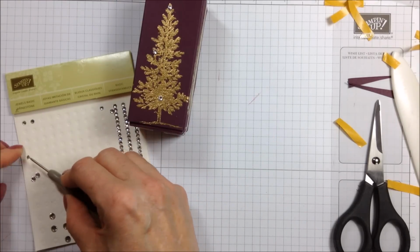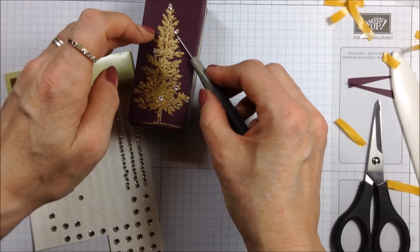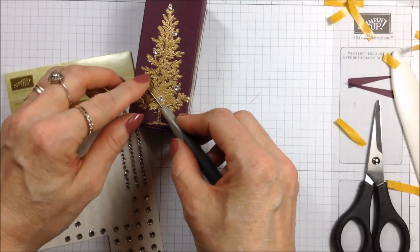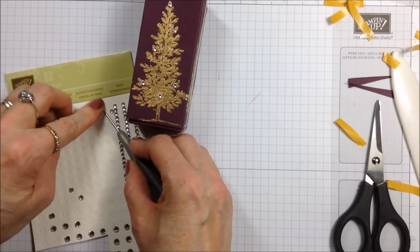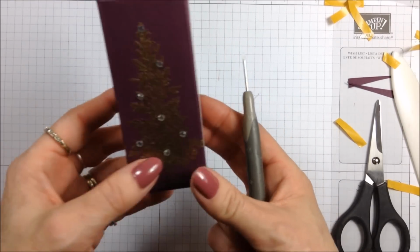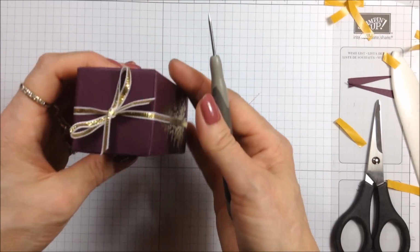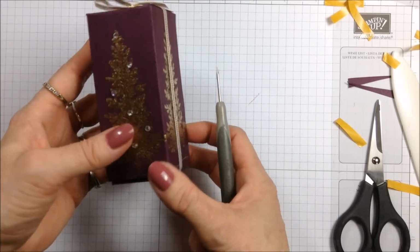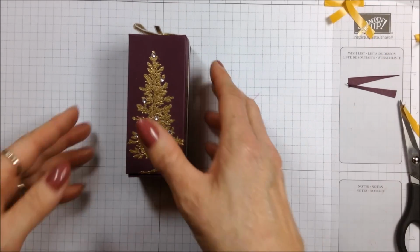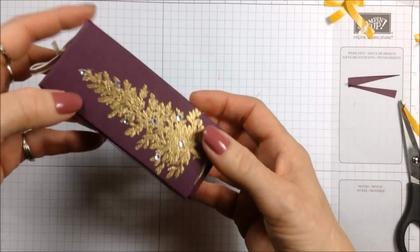Now, my clever husband really likes this box, and he made a really wonderful suggestion when I first showed him this, and actually I think it's a brilliant suggestion. He pointed out that this type of box would actually make brilliant packaging if you're wanting to give somebody some nail varnish. So I think my next project is going to be a little nail varnish box for one of these. I think it's a lovely box. Like I said, it's really good and sturdy. There's nothing flimsy about it.